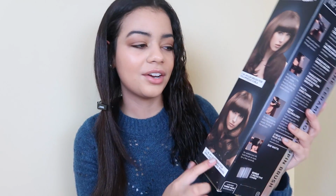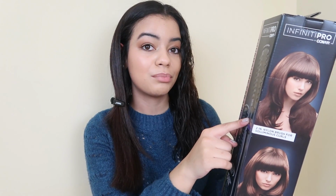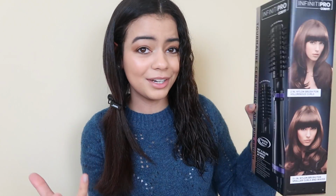And as you can see here, it brings two different brushes. It brings a 1.5 brush, which is a little bit smaller, and then the 2-inch brush that is bigger. So you're supposed to get different looks, which is pretty cool. I hope this is worth it because I spent $60 on this. I could have gotten another Revlon brush with that, but we'll see if it's worth it.